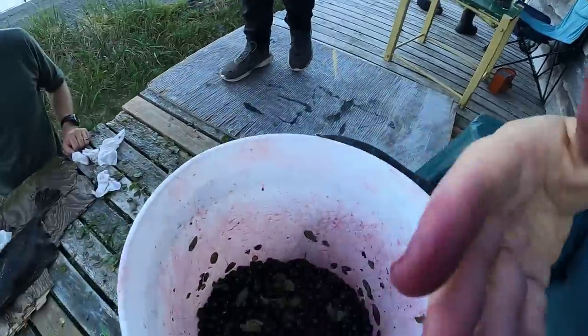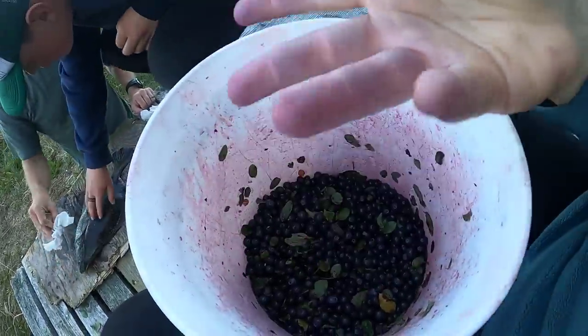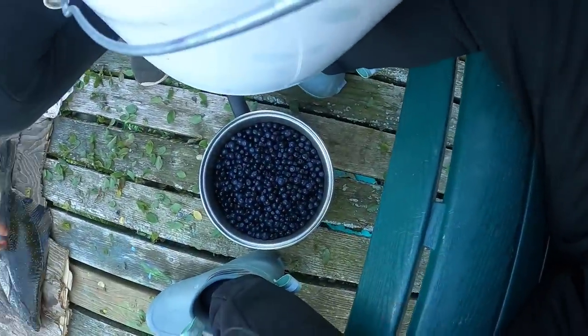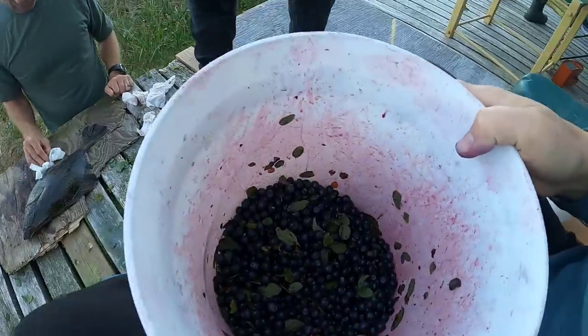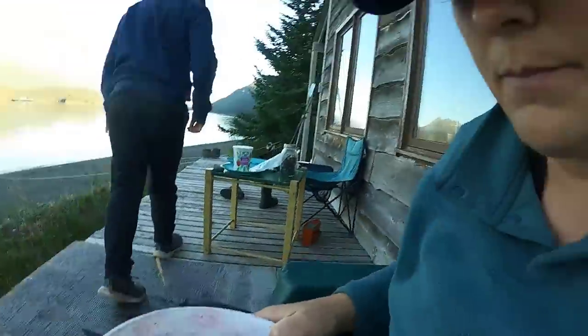While Mark is doing this out on the deck, we've just had the most beautiful day. It's so calm and beautiful out, so we just want to be out here. I am sorting blueberries. My hands are purple. Just getting all the leaves out. Look at that beautiful pot full of blueberries. I know, you just want to eat them. We want to make some little campfire pies at some point with them, but I don't know. I just keep eating as many as I'm putting in the pot.